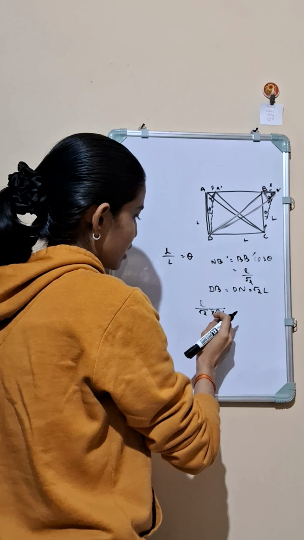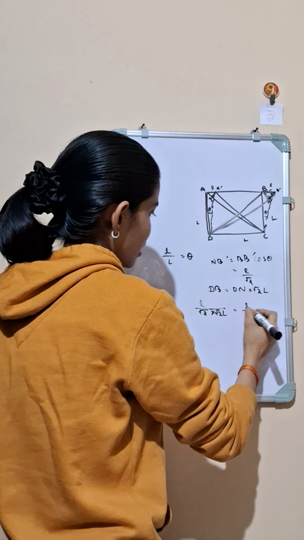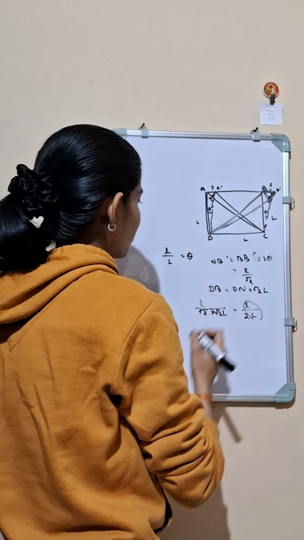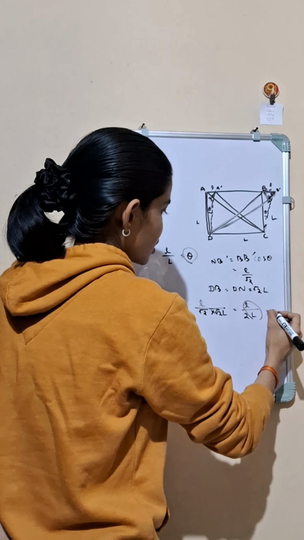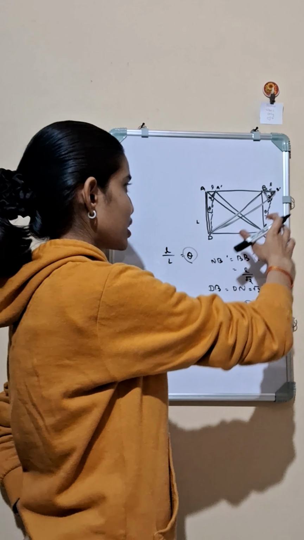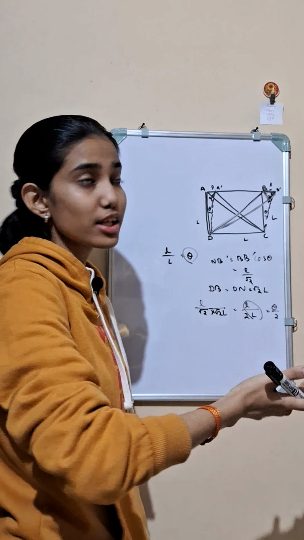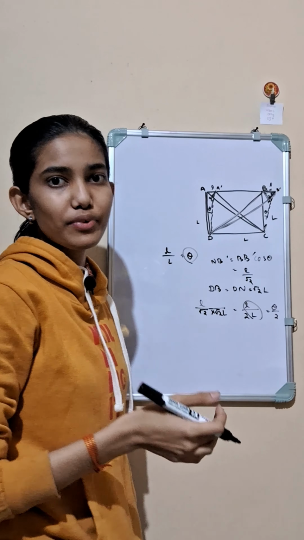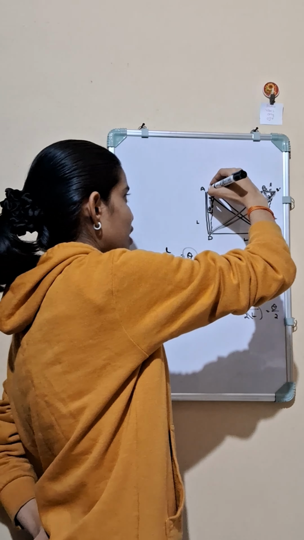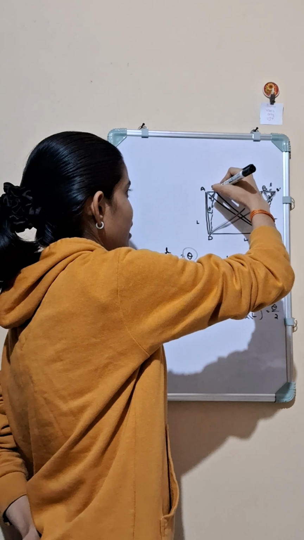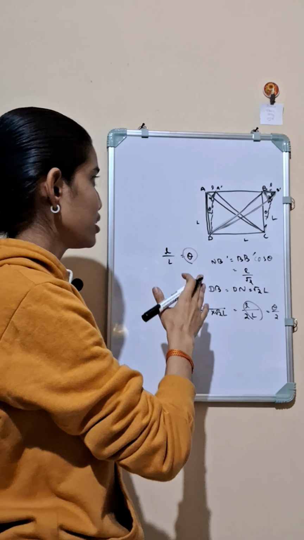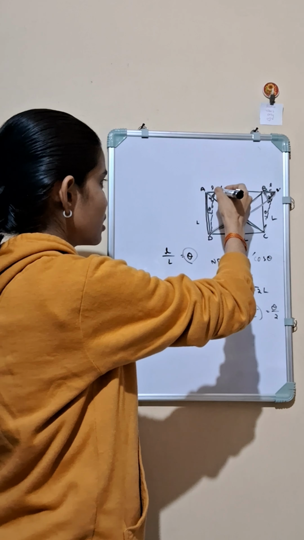So now if I multiply root 2 with root 2, I will get L by 2L, which we know small l by capital L is equal to theta, which is equal to theta by 2. Here you can see that the tensile strain along dB is half of the shear due to the tangential force, and in a similar manner you can also say that AM will be equal to small l by root 2.